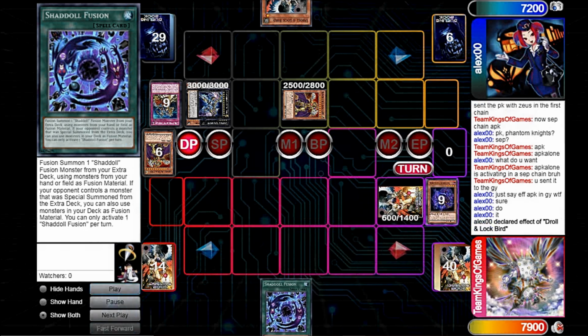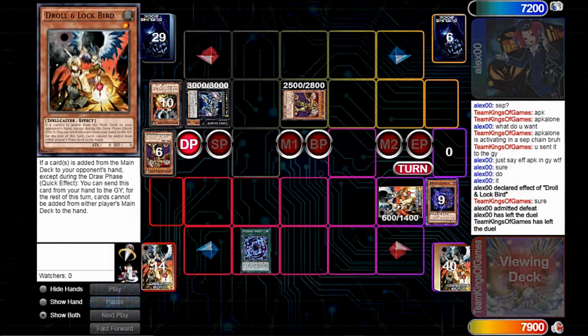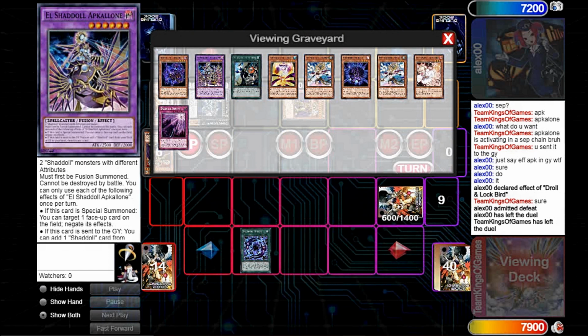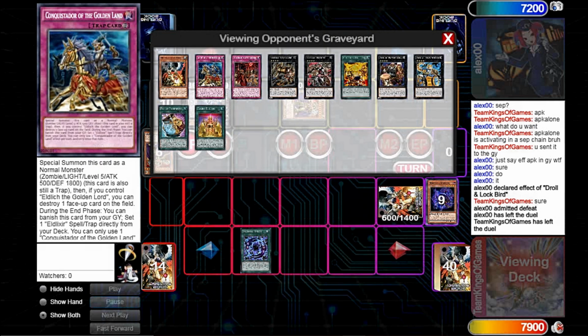So I add SHADDOLL Fusion, I discard Dragon, he draws me, I activate SHADDOLL Fusion, and then he scoops. I didn't get the chance to say GG, but that was game. I already have Schism, so this SHADDOLL Fusion is going to do a lot of damage. Like, this Zeus is negated. What are his follow-ups? These.